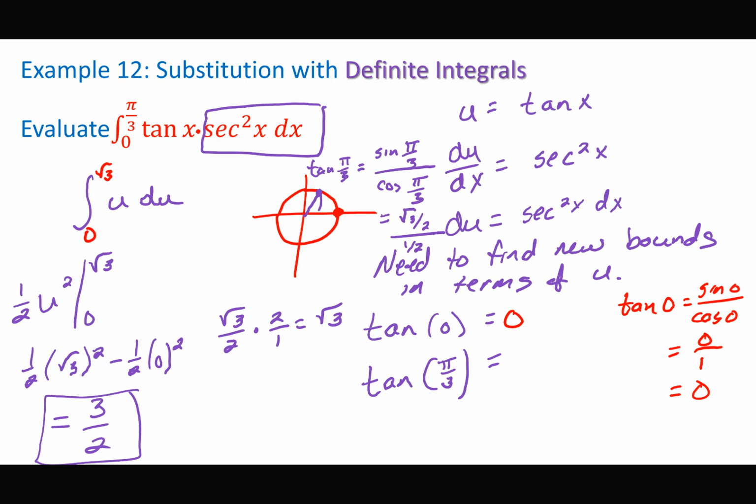Okay, so the big thing I want to get across is when you write a new integral, or an integrand in terms of u, change your bounds. But that work changing the bounds is going to help you out down the road, because then you don't have to change that back to say 1/2 tangent of x squared, because your function is no longer in terms of x, it's in terms of u. And you know u at 0 is 0, you know u at pi over 3 is root 3. So you put those numbers in and you get your final answer.